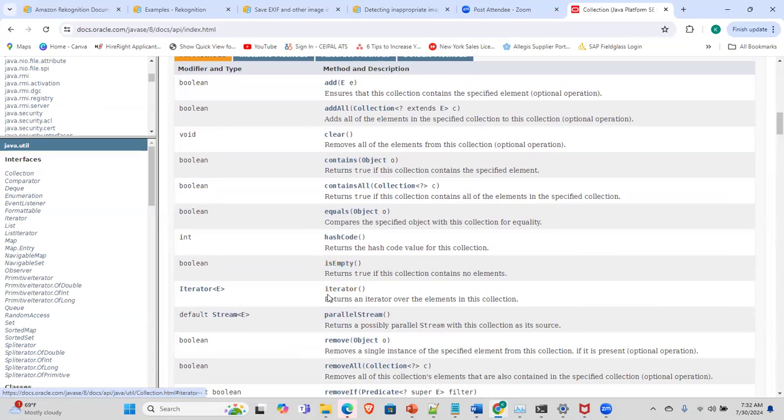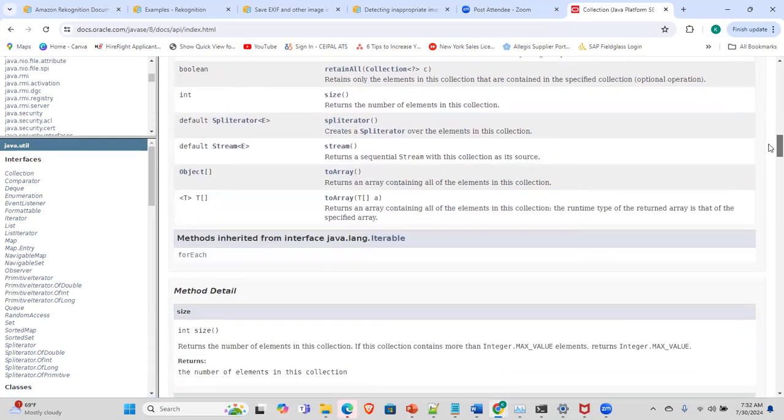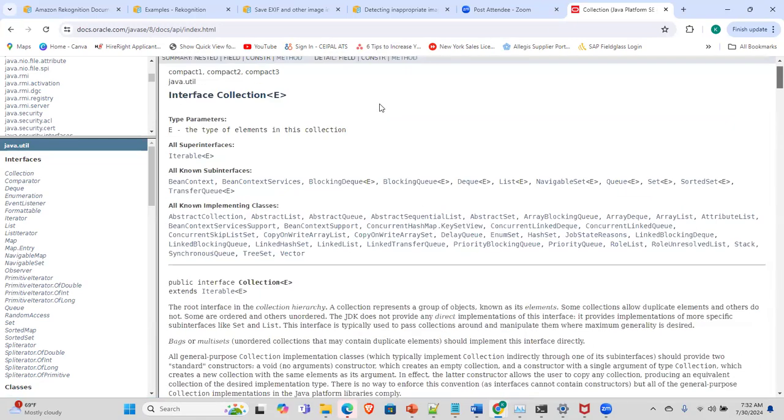We talked about iterator. Iterator means it helps to loop, like the way remove all these basic functions have been developed. Size helps you find the count of the number of books in the bookshelf, like in the collections, how many objects are stored in the collections. If you want to know that, you use the size method. All the basic methods have been developed in the collection objects.